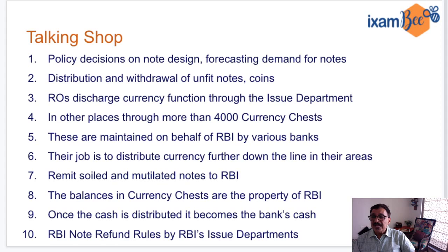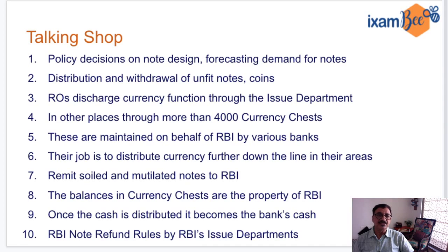Now, RBI's role is in distribution. So we see that all banks, and through the banks, the public, all of them get the notes distributed and made available to them. And also we withdraw the notes back. Whatever notes are unfit will flow back through the banking channel. All this is through the banking channel only. So we push the notes out through the banks and we bring them back to the banks.